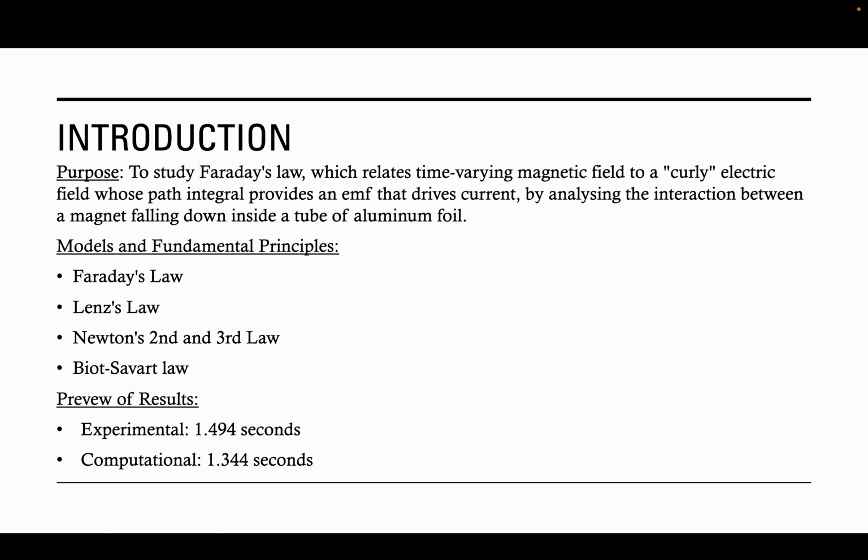So the main models and fundamental principles we're going to be using today are Faraday's law, of course, and then we're also going to look at Lenz's law, Newton's second and third law, and Biot-Savart law. Quick preview of results. The experimental time we got was 1.494 seconds for the magnet to fall down the tube, and a computational result of 1.344 seconds.